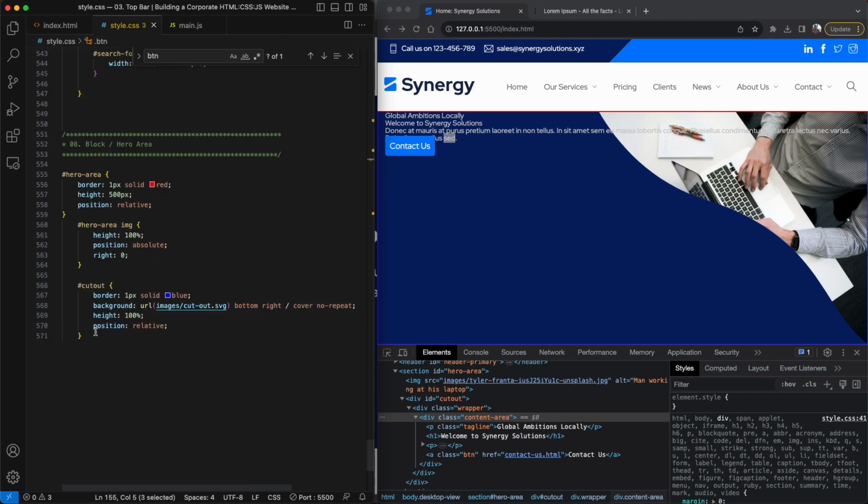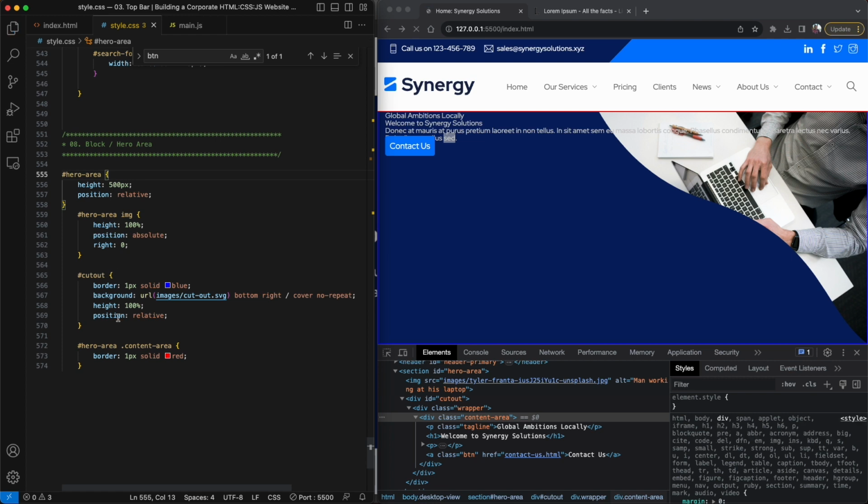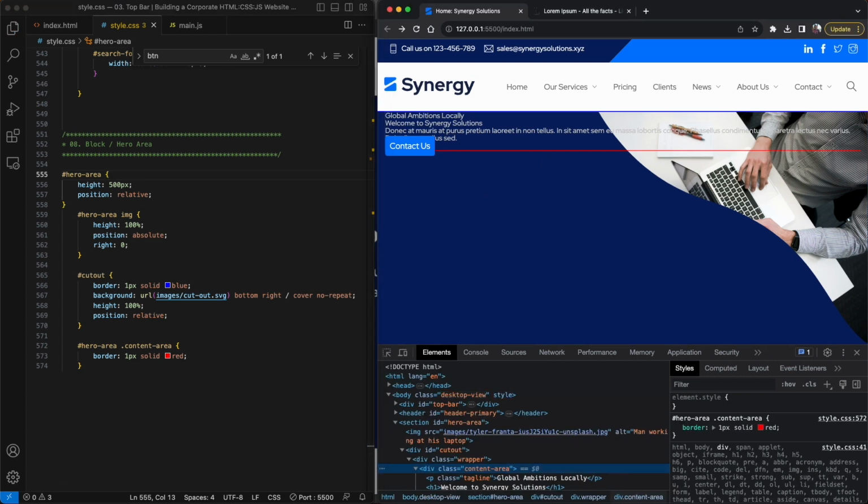Okay, and back into our CSS file, and I'll create a new class in our hero area. And I'll say something like hero area content area. And you guessed it, there will be a border again. So I can get rid of the hero area border for the moment, save that. Now we've got the border here.